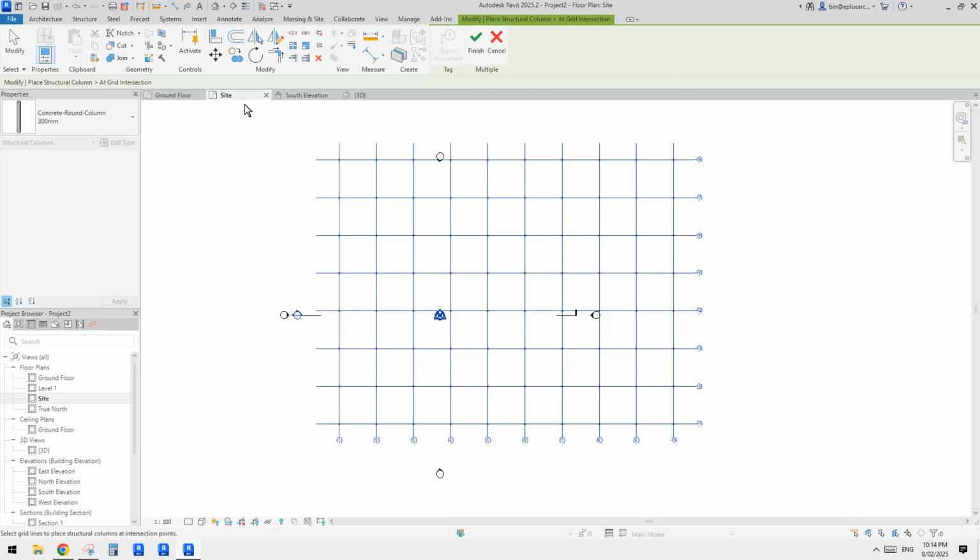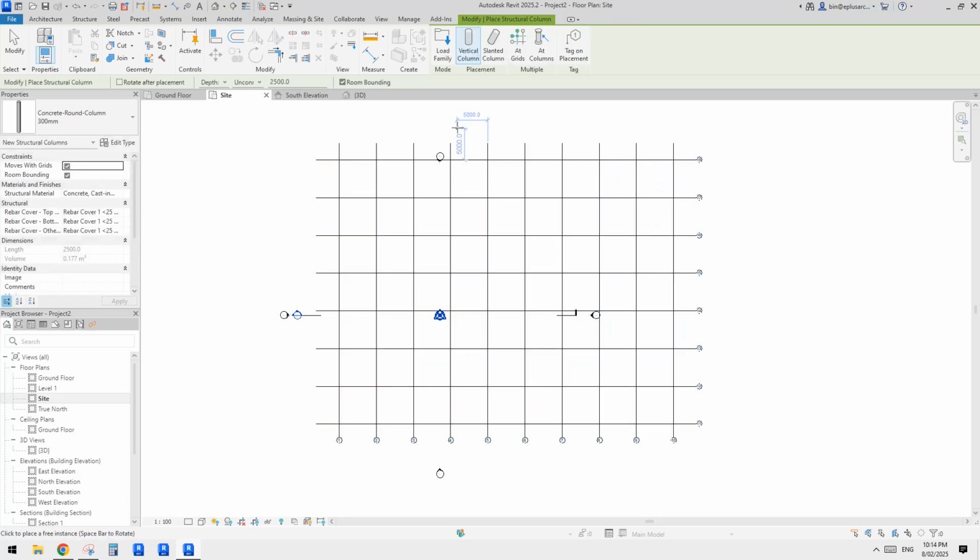So let's do this. And also actually I forgot to change the levels, so let's cancel, escape. So let's do it again. Okay, so see, before we click on the add grids, we can also change the levels. Currently it's going under the floor, so you can see it's depth instead of height, and it's like 2.5 meter deep.